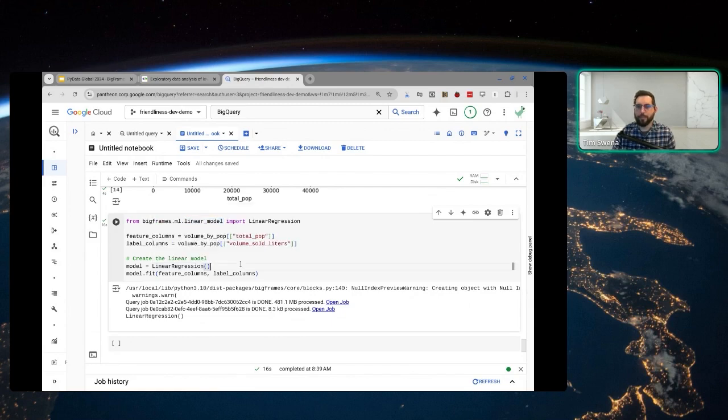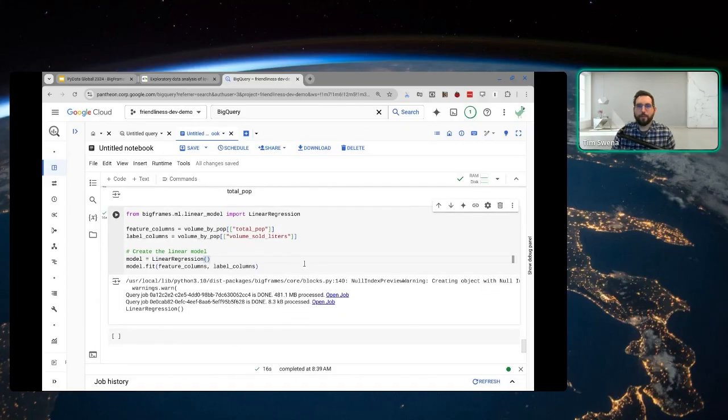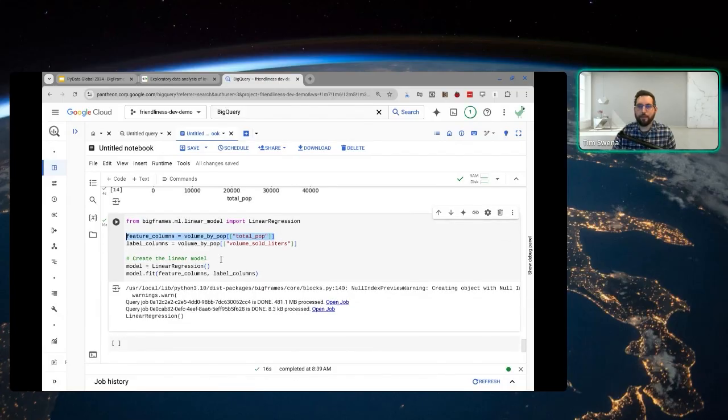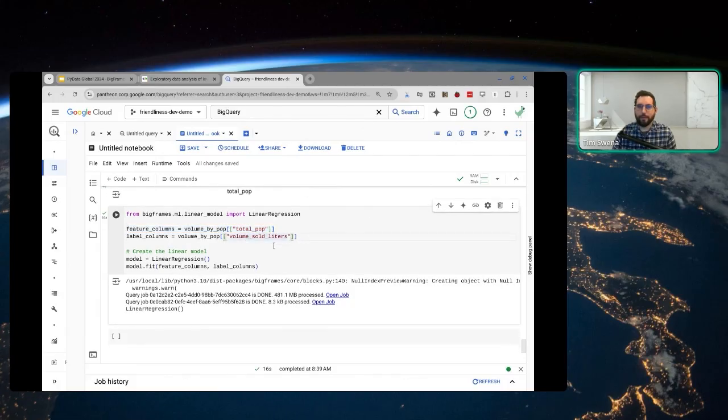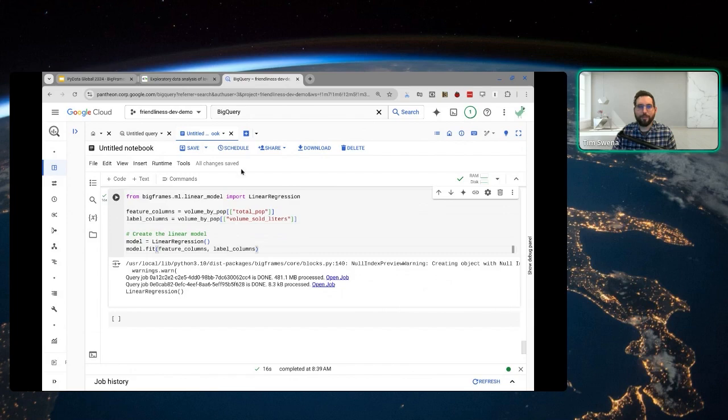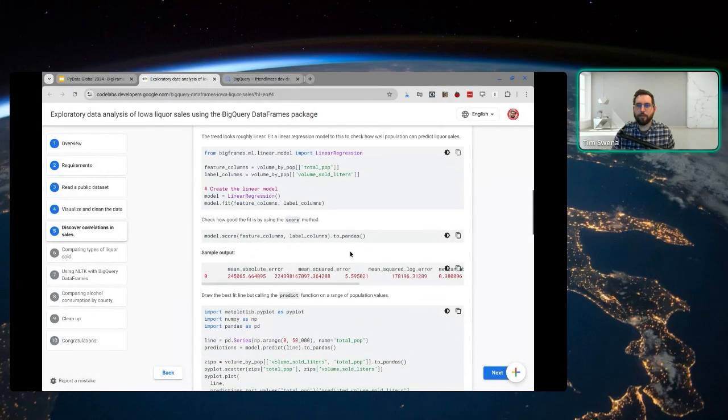It's not quite a drop-in replacement in the way that the Pandas APIs are, but it should at least be familiar. So here we're taking our features. The thing that we're going to use as the feature to make the prediction is the population, and we're going to guess that the population will tell us how much liquor, volume wise, is going to be sold. That model, linear regression, runs relatively quickly.